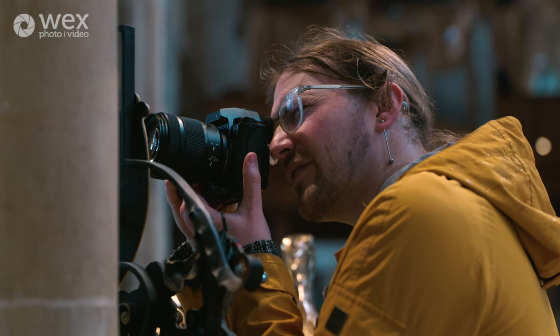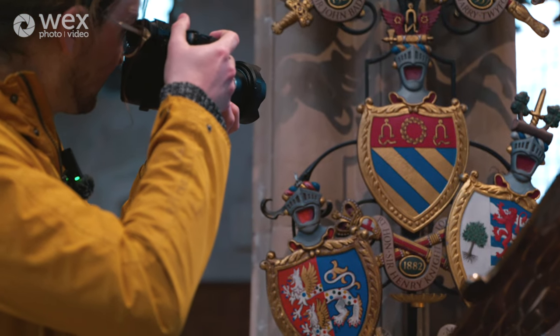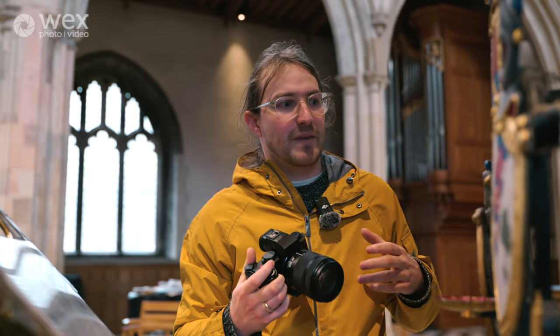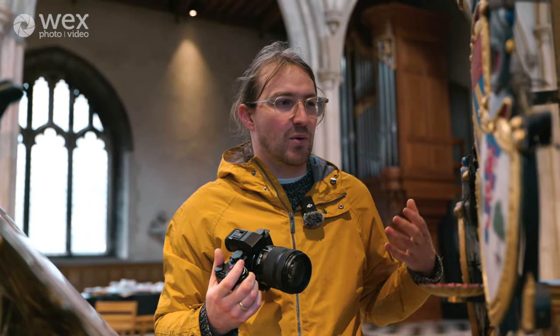It just keeps giving me positive confirmation that it's focusing. To really test this macro function we're using such a small detail because this lens does achieve half life-size magnification. That means the object you're photographing at the closest focusing point at 28mm is projected onto the sensor at half the size it is in real life — in practice, you get a huge amount of detail out of the shot. It's not the brightest lens at f4 for macro photography, so an additional light source held close to the subject will give you better images.